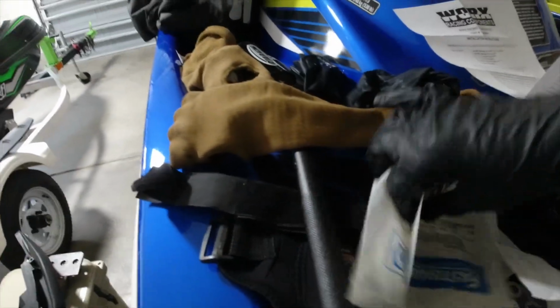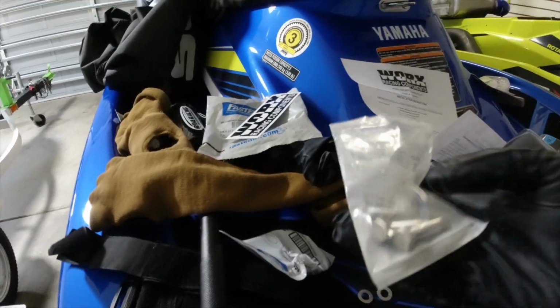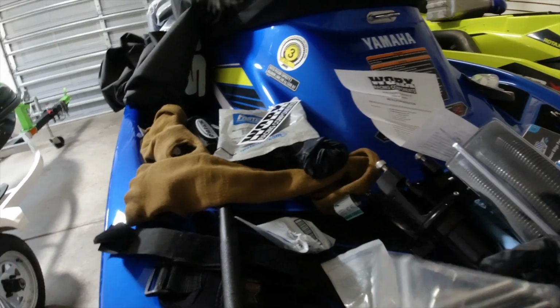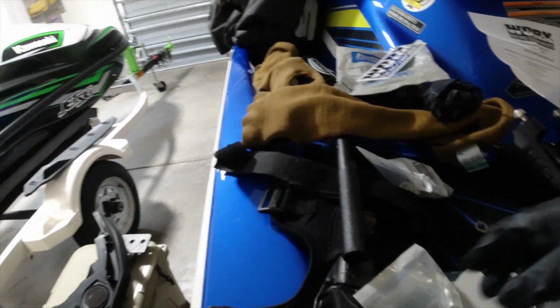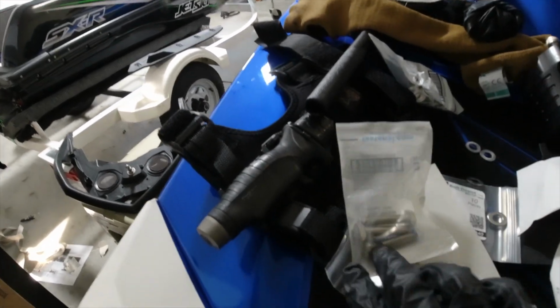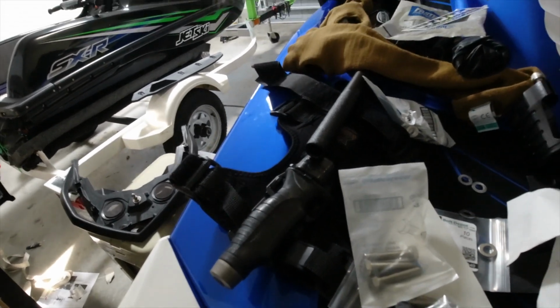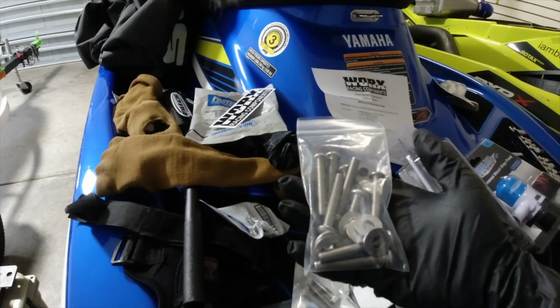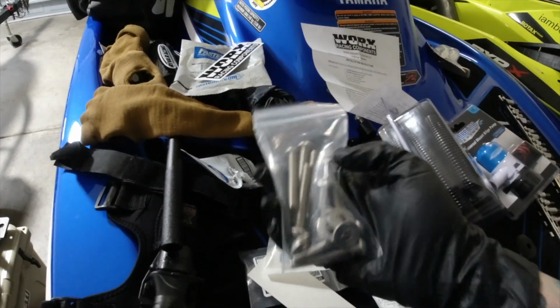I went to Fastenal. Well, I went to Fastenal, so these are the only bolts they had, and I figured it didn't sound like the right ones. And you can actually see too, the lengths are different. These ones are a lot longer. These are the ones. So I called Worx Racing, and they sent me out this, and they didn't charge me for it either, which is pretty cool.